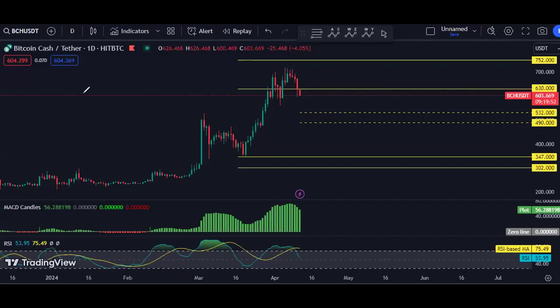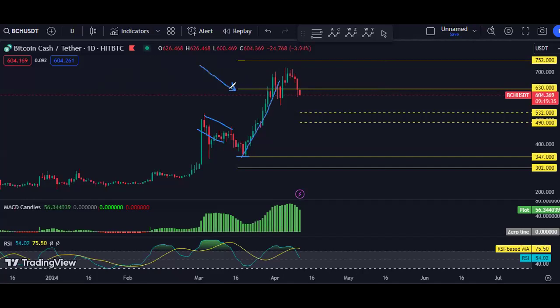BCH, we start with the daily chart. First of all, if you refer to my last analysis, when we got this correction, we mentioned how deep it can go. Then from there, we came up with the target. As we can see, the price tagged 347 as we expected, and there was no breakout. Then we see the reversal.